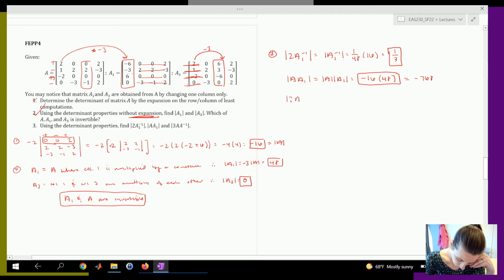And then I have 3A times A1, or A inverse. So now this one is just A inverse. Okay, so if I just do A times A inverse, it's going to be negative 16 times 1 over negative 16. So that one there is just going to be 1. If I do 3 times that matrix, I'm going to do this one times 3, this one times 3, this one times 3, this one times 3. So it's going to be multiplied by 3 times 3 times 3 times 3. This is equal to 27 times 3, or 9 times 9, equal to 81.